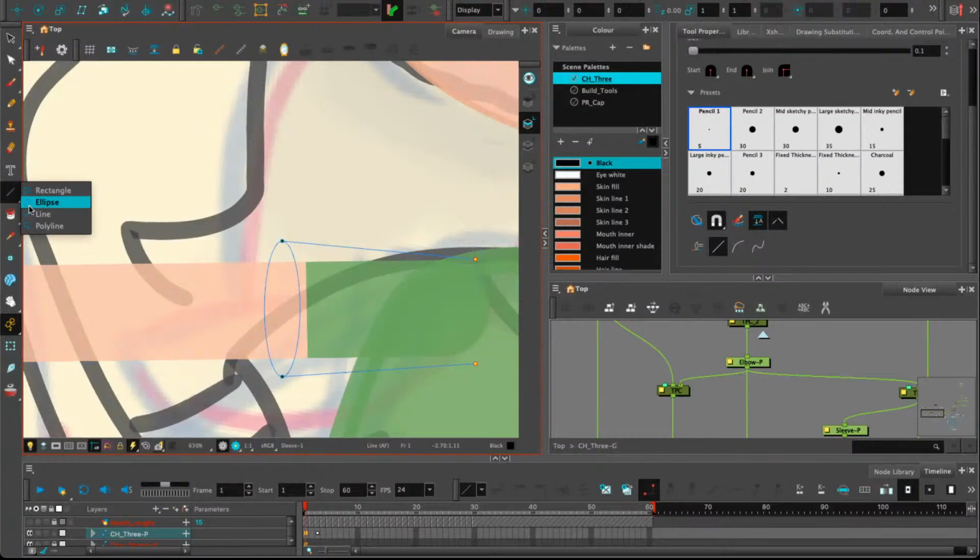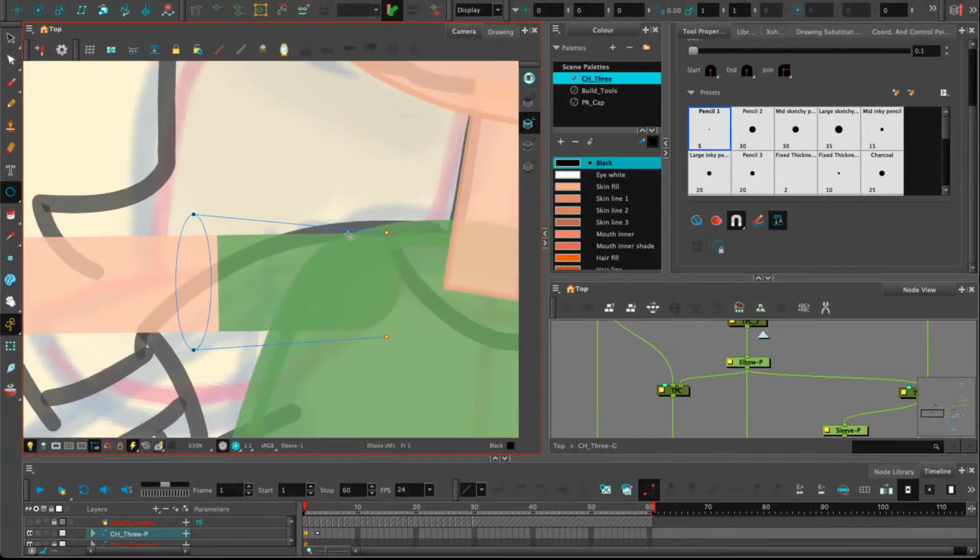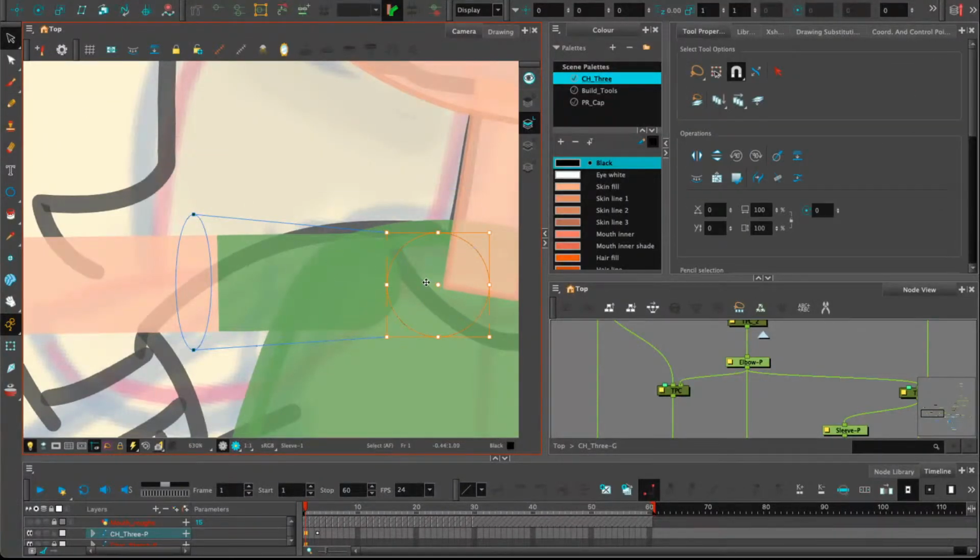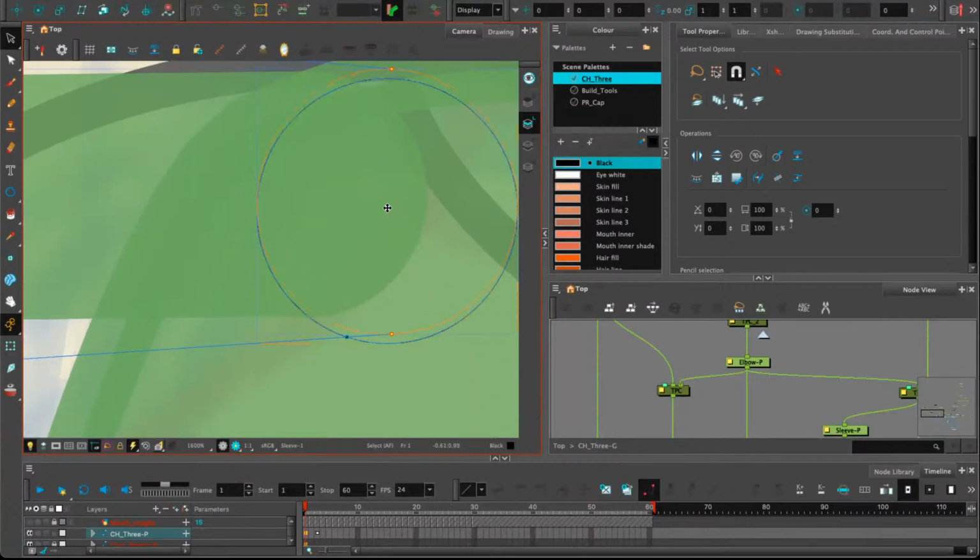And then we're going to use our ellipse again, somewhere around here. Cool. Pop that into there.